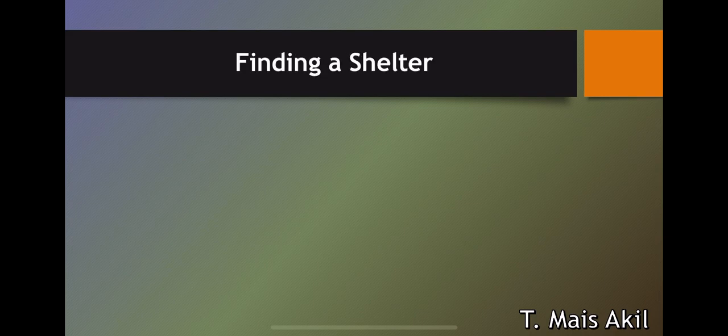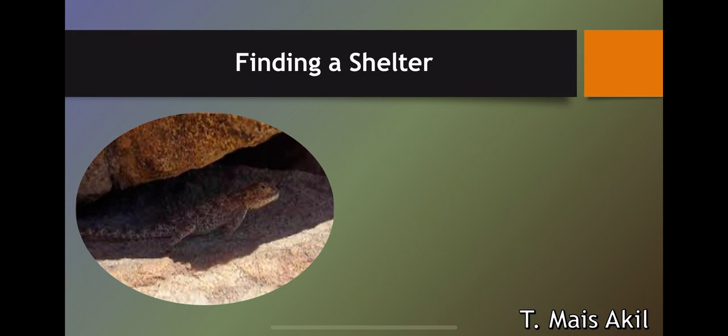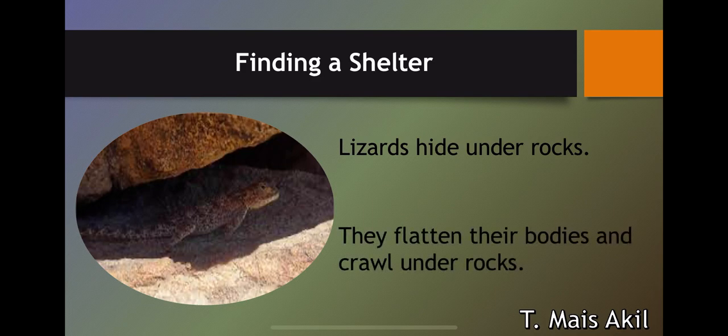Let's talk now about this animal. Yes, it's a lizard. And where is this lizard? Yes, it's hiding under the rock. Why is it hiding under the rock? The lizards hide under rocks just to stay safe from the other animals, or because during the morning it's very hot in the desert. So they hide under the rocks. How could they hide under the rocks? Actually, they flatten their bodies and crawl under rocks.